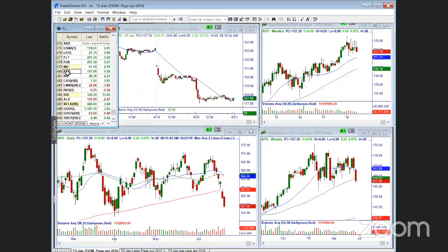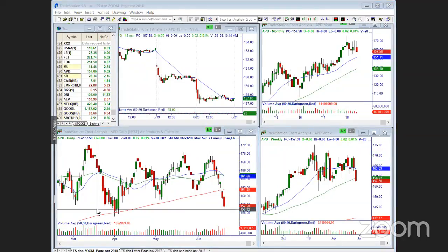This one, he says to short it, or buy an out of the money put or whatever he said. And he said the stock's going to fall another 10% and get ready to make 200% on your long put. It's down 1, 2, 3, 4, 5, 6, 7, 8 days. It's down 8 days at this prior low. Is that the proper place to put on a new short? I don't think so.